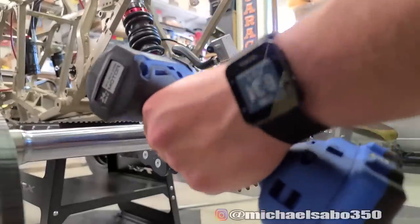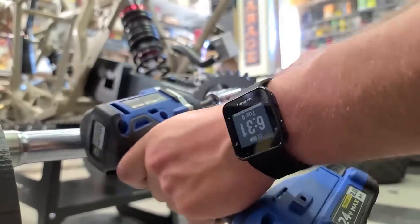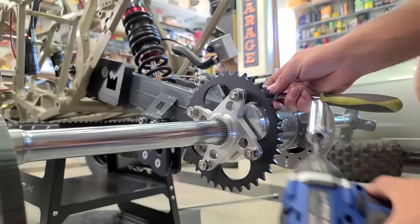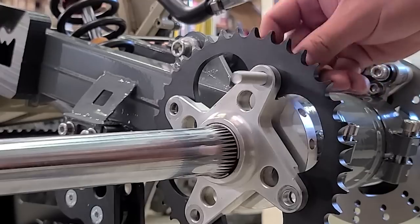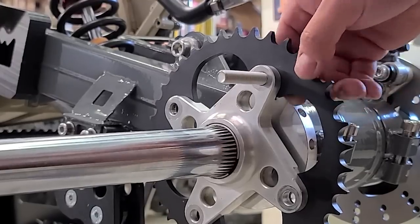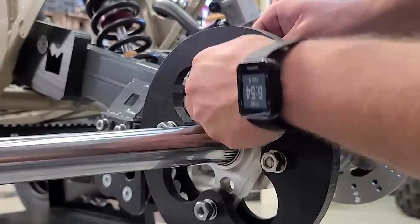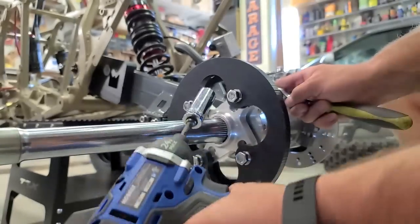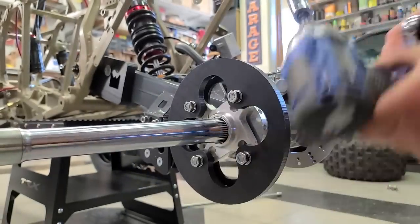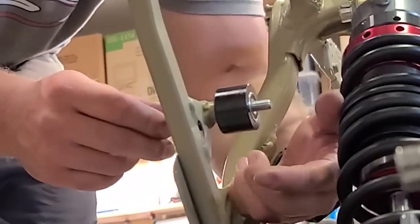And now we're moving on to the rear sprocket guard, and luckily that did not require any modifications. But as you can see, the bolts that I had were just a little bit too long, so I had to cut those down, and all of that went together really nicely. And you didn't think I'd forget about the chain roller? Of course not.